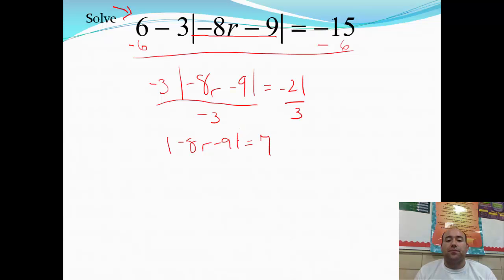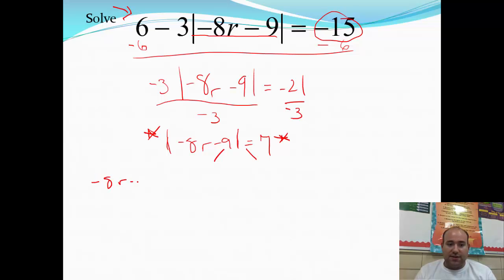By the way, another thing that students get a little bit messed up with problems like this is they see in the beginning a negative 15, and they stop and they say, well, Mr. Wisniewski, you can't have an absolute value equal to a negative number. You said that earlier in the video. This has to be no solution. Not true. It's only no solution if when you isolate, when you get to this step, it equals a negative number. But notice, because we divided the right-hand side by a negative 3, negative 21 divided by negative 3 becomes positive 7. So just this absolute value piece equals a positive number, and that's okay. It should. So you are going to get two answers like we have been getting throughout the video.